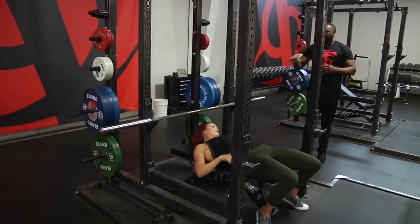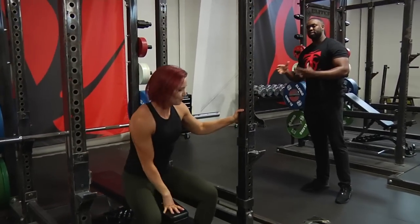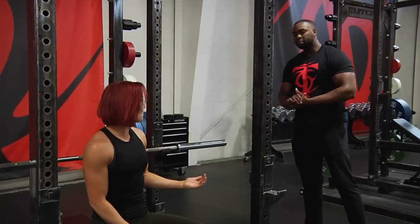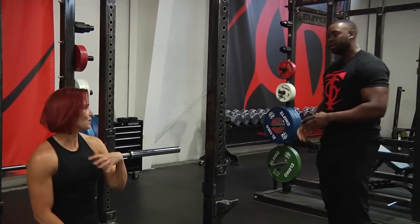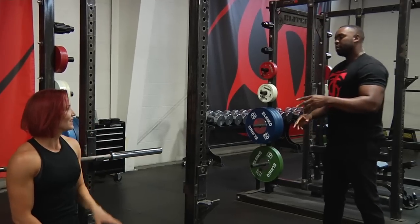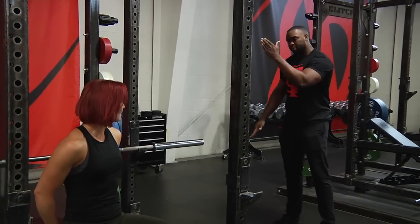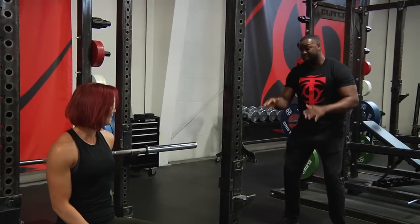So, before I continue, tell me what frustrations you've been having with your bench press in terms of activation, in terms of pain, discomfort, anything like that. Well, I haven't really been consistent with it because it feels weird in my shoulder, in the joints, where it's not supposed to feel weird. Okay, so we'll do a couple of things that will help with centration, but also we have to look at the bar path. So taking a look at it from the side angle, when you were down there, I was noticing that you were pressing the bar straight up and down.